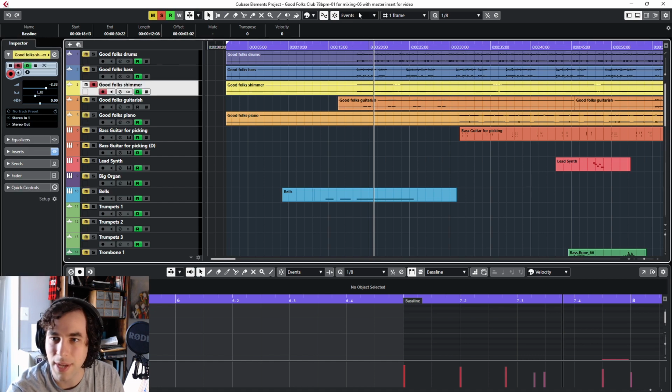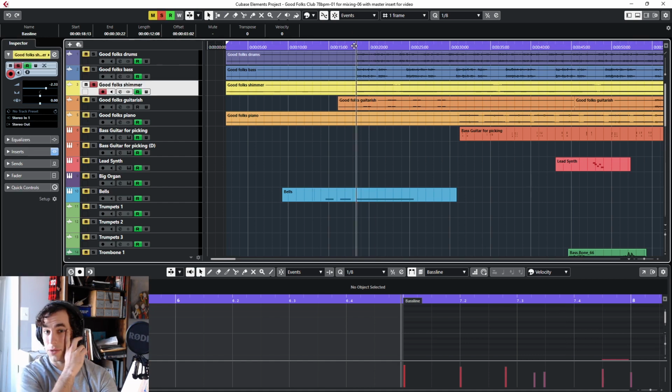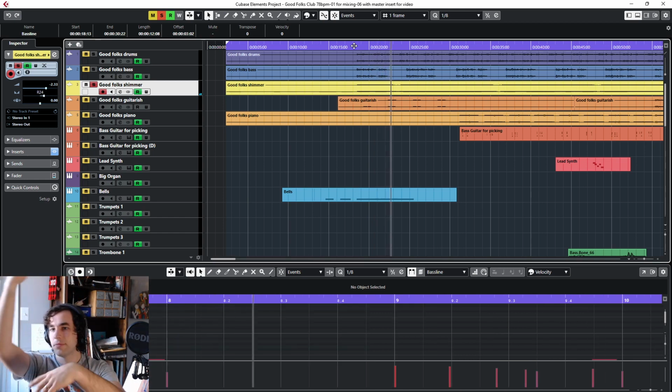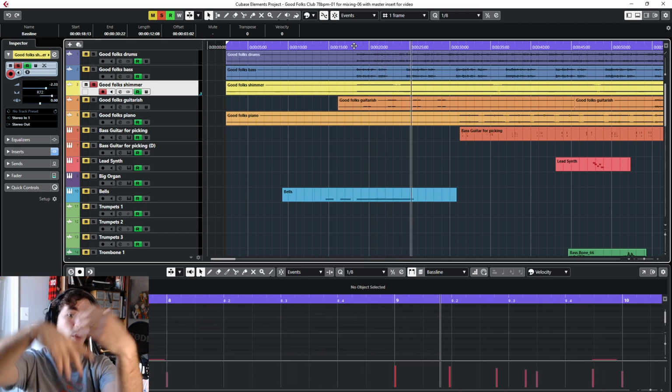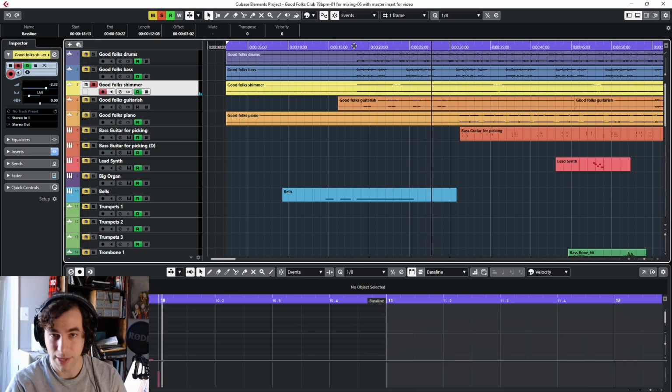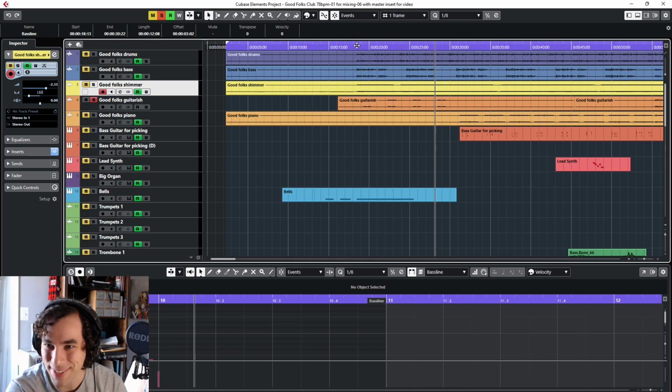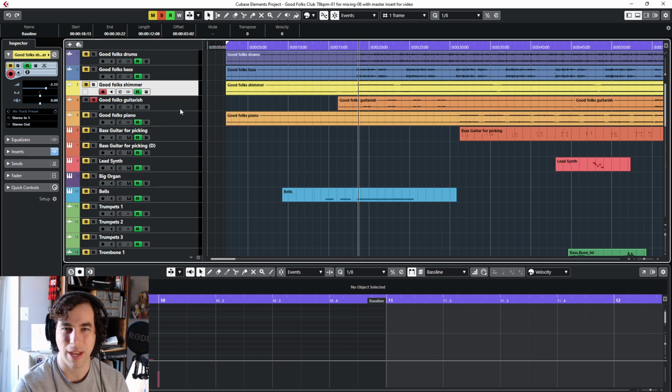Here's a nice little sound in the background. I think this is just a single instrument that I didn't actually do too much with, but it's called penumbral. That just adds another little layer of, like, I call it shimmer. Not that all good folks shimmer, but there's a shimmery sort of sound, just to give it an extra layer. And it's also a little creepy, but ethereal. I don't know, sounds cool.